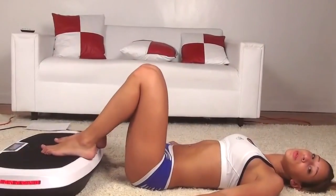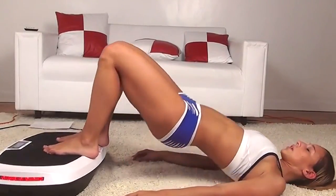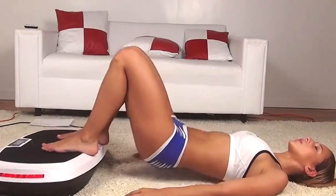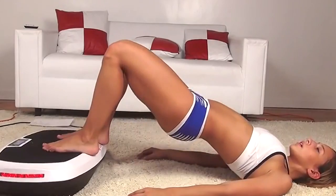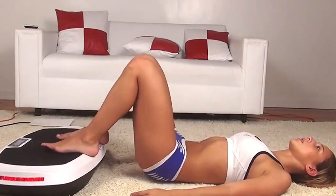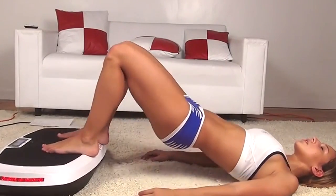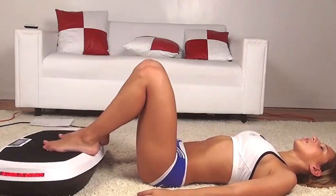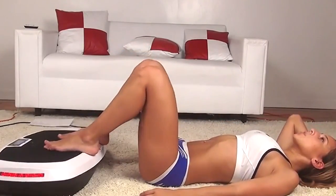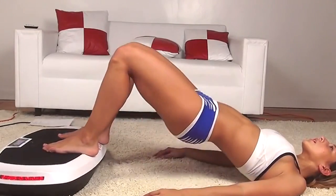So for our last exercise, we're gonna be doing 20 bridges. So you're gonna place your feet there, your hands by your side, and you're gonna go all the way up, squeeze your butt, come back down. All the way up, press up on your heels, squeeze your butt, back down. So 20 in total. Keep going. All the way up, sweet. Make sure your weight is on your heels. Going. Oh, and those are our bridges.